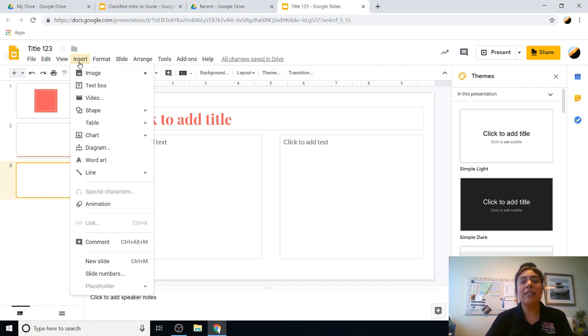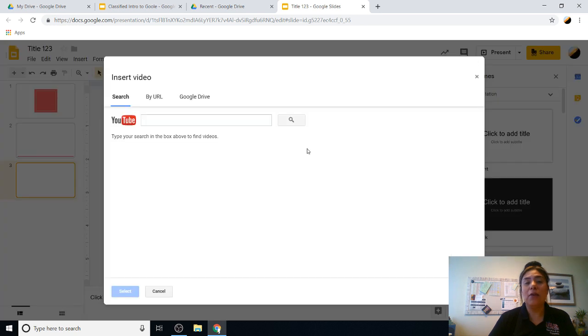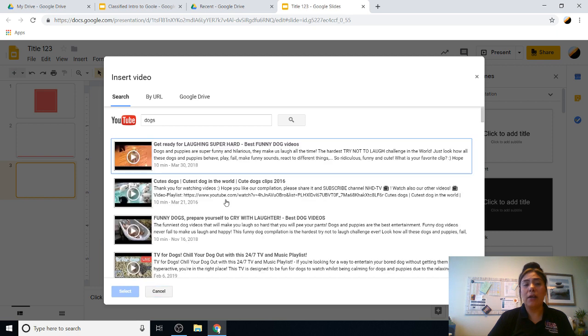So the cool thing with this, if I go to the insert tab here, I can insert a video. And because YouTube is part of Google, it's not one of the core products, but it's part of Google, you can go ahead and we'll do dogs again. It's gonna search videos with dogs. Of course, if you have a URL or it's a video that's already uploaded or moved into your Google Drive, you can search. But it's pretty neat that you can go into YouTube, select the video.